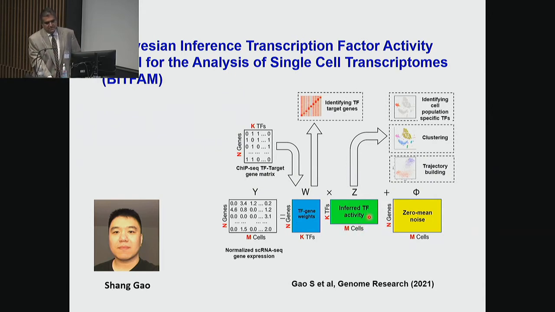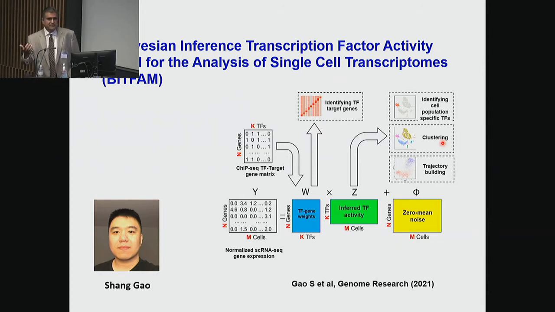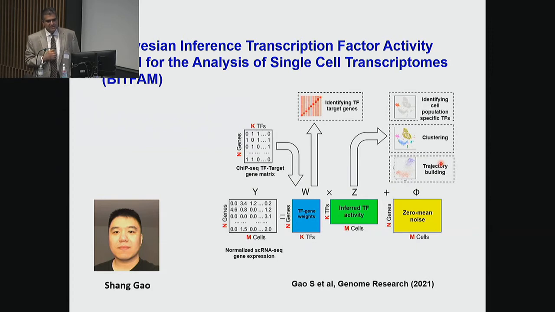If we could use a machine learning approach to not only infer the activities but also learn the weights, that might be an exciting way to get a handle on transcription factor activities and on the preferred targets of any given transcription factor. What can we do with this data once we have it? We could use the inferred activities to cluster cells. Seurat is an excellent way to cluster cells, but what if you were interested not in all variable genes, but primarily in variable transcription factor activities? Would that give you another perspective on clustering? Could you use those inferred activities to build trajectories? Could you identify population-specific transcription factors?